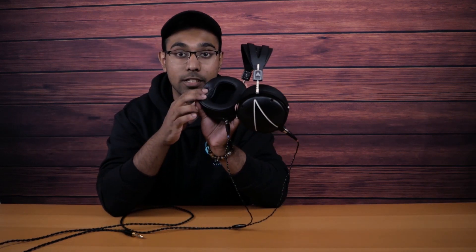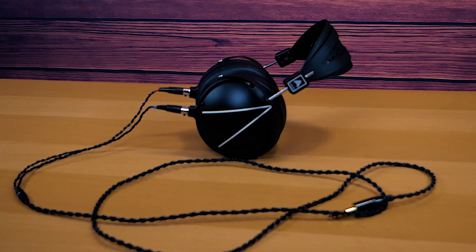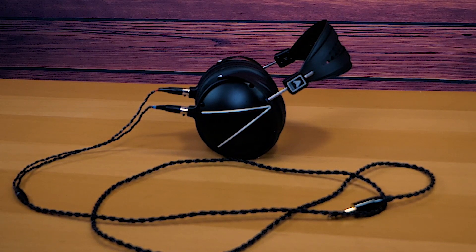There is just the right amount of clamp force, and these plush pads do a lot. It's not real leather — I think it's a protein leather, it's synthetic — but I honestly prefer it because they're so plush. The pads and the headband really carry the comfort experience, so when Audeze markets these as a comfortable headphone, they're not lying.